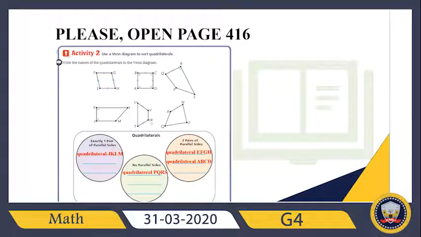Good. What about the next one? I know quadrilateral TUVW has only one pair of parallel sides. Remember, line segment TU and line segment VW are parallel to each other. They never intersect, and the distance between the two line segments is always the same. What about the last quadrilateral? I can say quadrilateral QRNZ has no parallel sides. Okay?